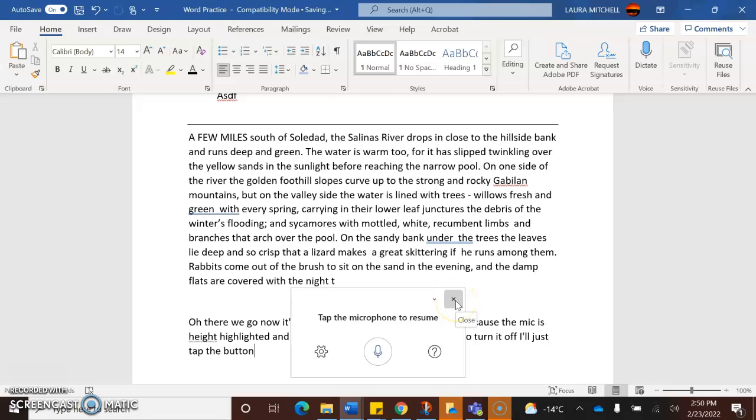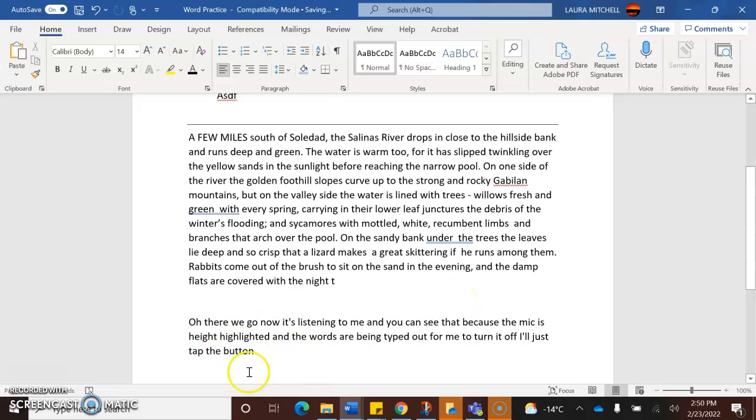But I'm going to hit here just to close it. Very simple. So again, it captures your words and puts them into text. If that's a feature that you'd like to use, it's very accessible right up here, the Dictate. The only thing you'll want to do is still proofread your work like you would with any document, to ensure that everything you have said is actually captured in the text, the spelling's correct, and also adding things like punctuation, periods and commas. And that concludes this segment.